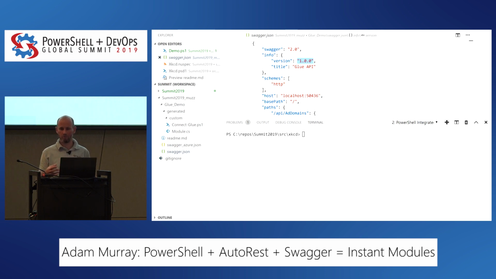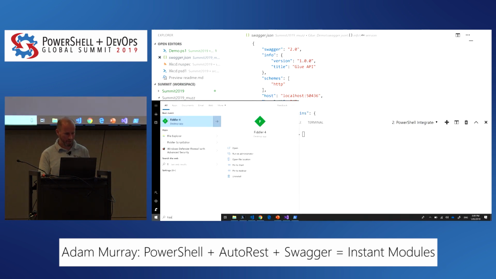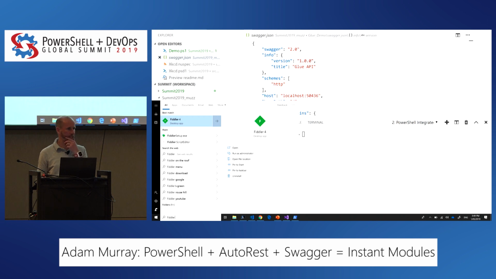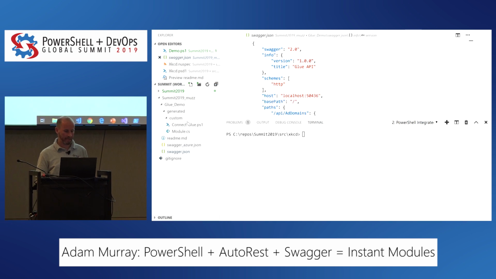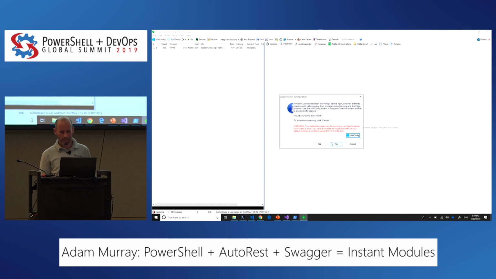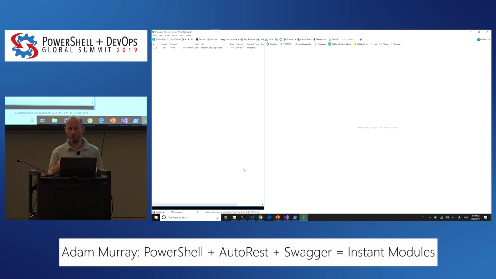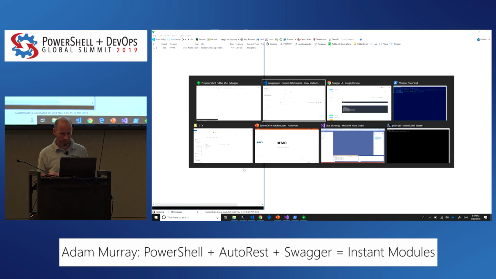I could actually get AutoRest to generate all that output and generate the module, but when I tried to use the module, it came back, unfortunately, with "I need to be authenticated." So I'm going to run a tool called Fiddler. Has everyone used Fiddler or had exposure to Fiddler? Fiddler is an HTTP proxy that allows you to capture all the HTTP traffic going through your machine. So it's very useful for troubleshooting anything related to HTTP. I want to be able to look at the HTTP headers that are leaving my machine, going to my local website, and what I was getting back. We're just going to leave that running in the background while we move on.